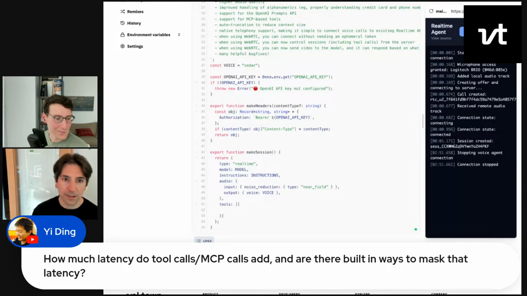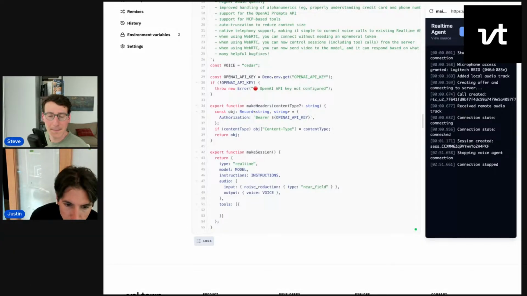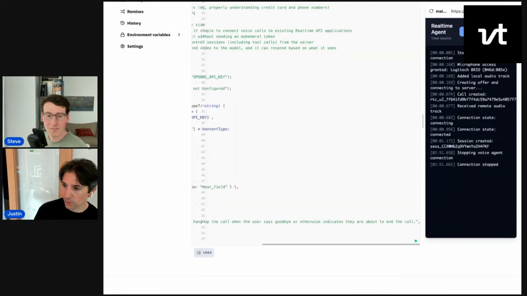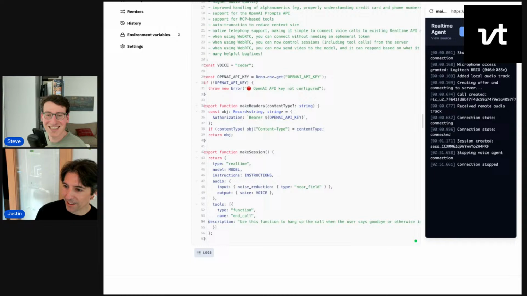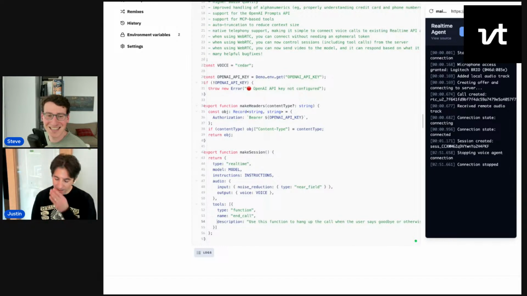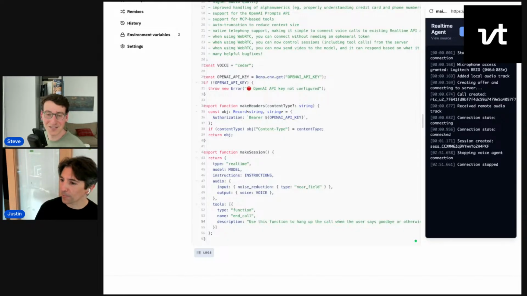There we go. Nice. Where did I put it? Oh, there it is. Okay. All right. So this is where I sort of shill for MCP and say, if you had an MCP based tool call, then I could just pop in a URL here, and it would just work. Cool.